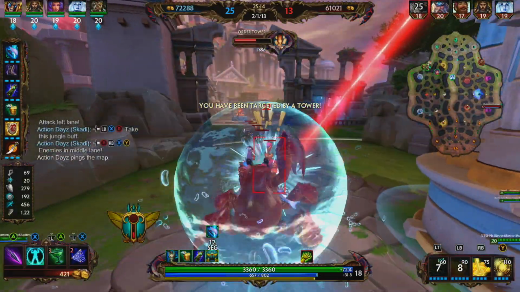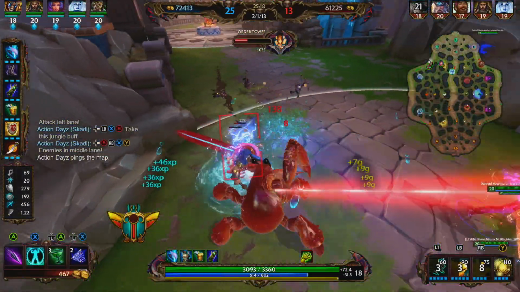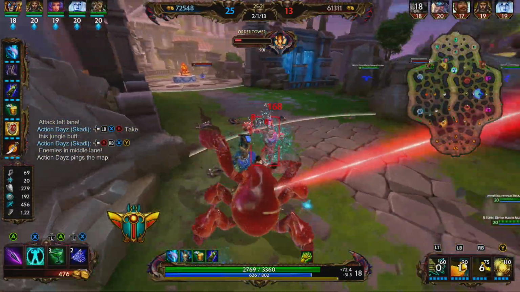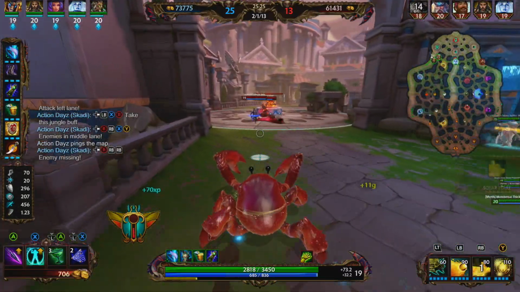We're going to go ahead, dash up, start working on this tower. We're going to do the tanking. Our team's able to destroy the tower before we're able to destroy the minions. Your team has destroyed a left enemy tower.